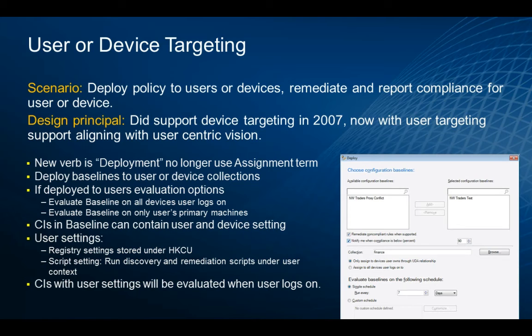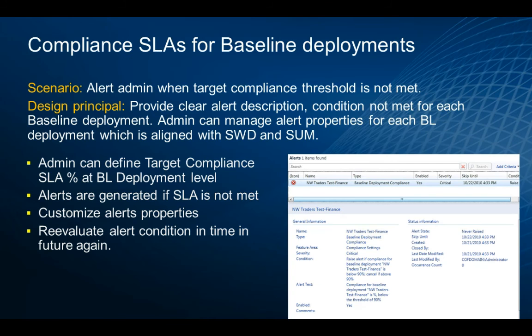CIs, or configuration items that are user-defined or user settings focused, will be evaluated when a user logs on. And so that's one of the most common points the policy refresh happens, and will be continuously done at a low thread priority. So talking about compliance SLAs for baseline deployments, it is very important that when you're trying to achieve compliancy, that we have an ability to accurately report on the compliancy or the drift from a desired state.